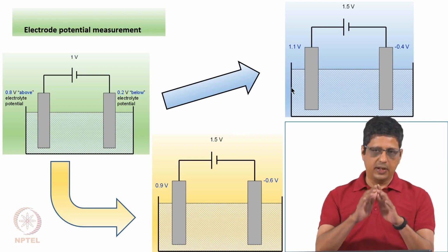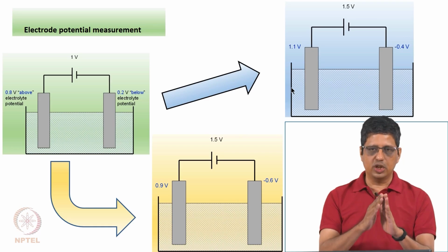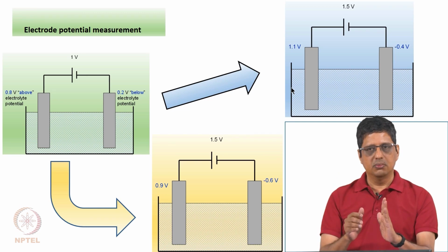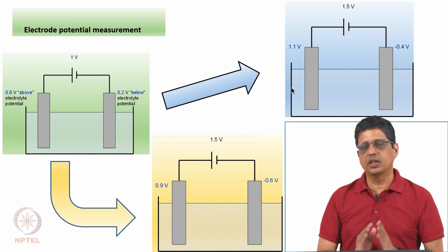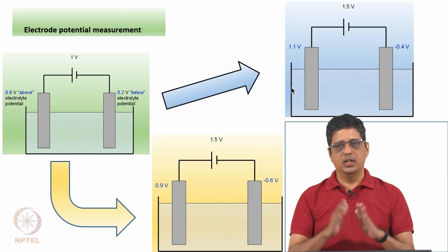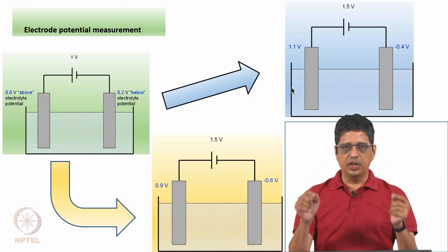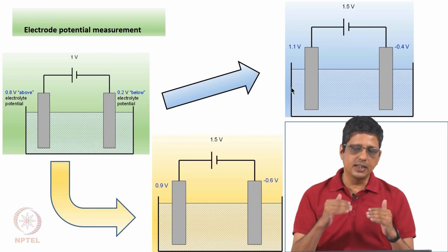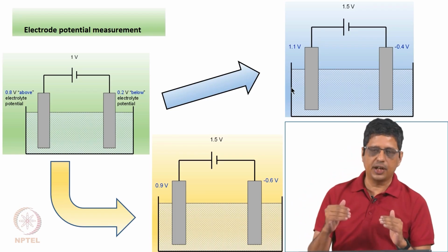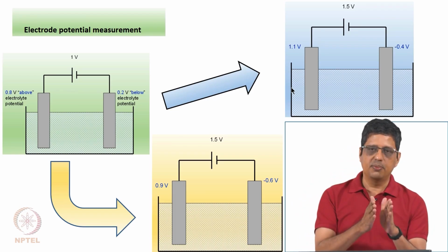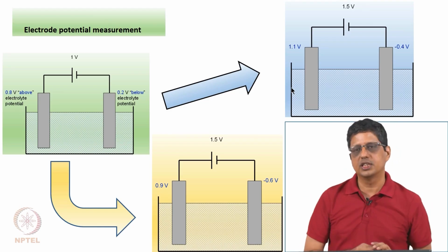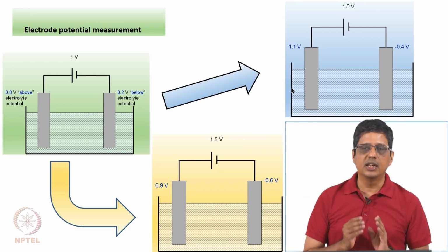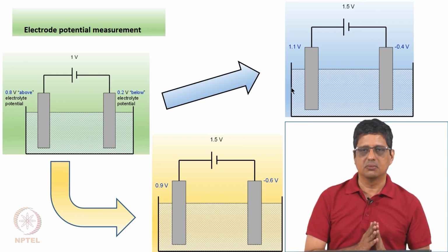So, basically when I apply a potential, I can't tell how much is the potential drop from the electrode to this liquid. When I change it, I can't tell how much increase has gone here. So, basically that means if I have an electrochemical system, I can apply voltage, I can measure the current, I can increase the voltage, I can measure the current, I can say this much is the increase or change in the current, but I can't tell this is the potential change here, this is the potential change here. So, you can imagine in this scenario it is very difficult to come up with any interpretation of the results.